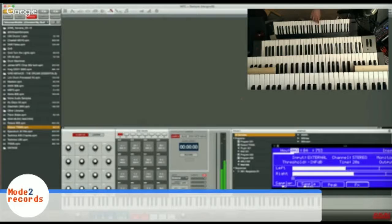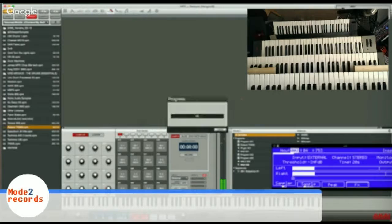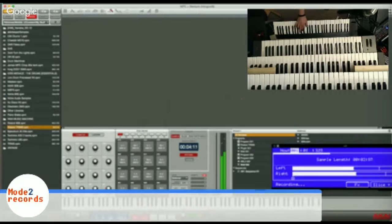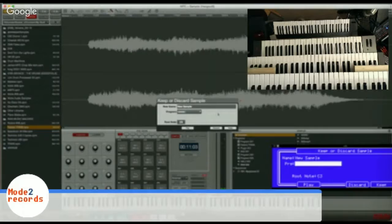So let's get the levels up on there. Alright, and then I'm going to play the track. And then to record. That recording, and there we have the file. Let's give it a quick name. Do call it D5 strings.